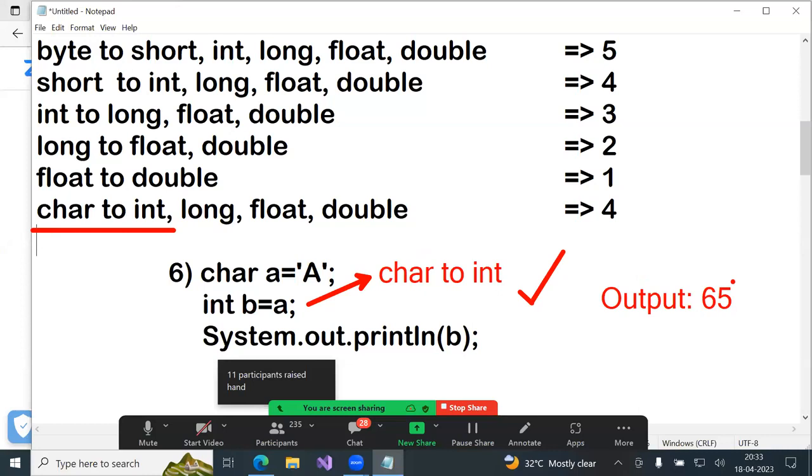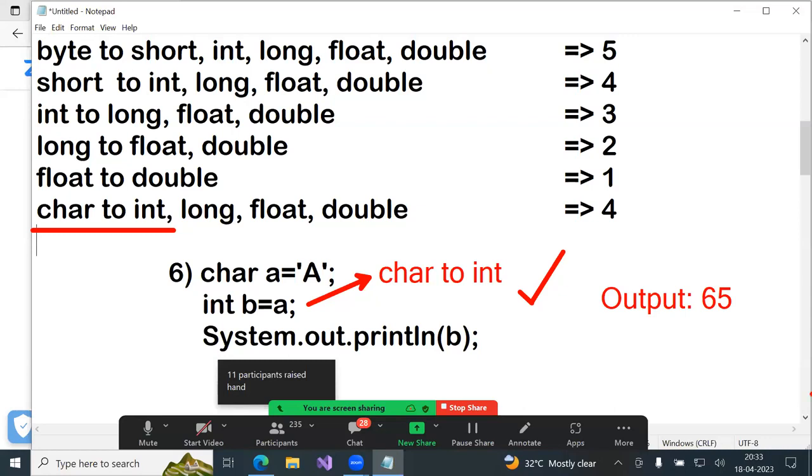Capital A's ASCII code is 65, small a is 97, and 0 is 48. Remember these three; the remaining you can work out. Special symbols no one will ask. 48 means 0, 65 means capital A, 97 means small a.